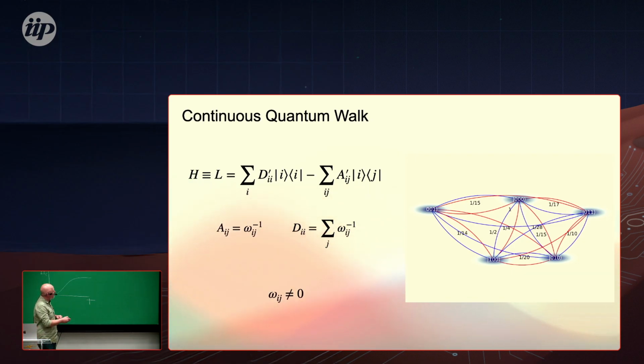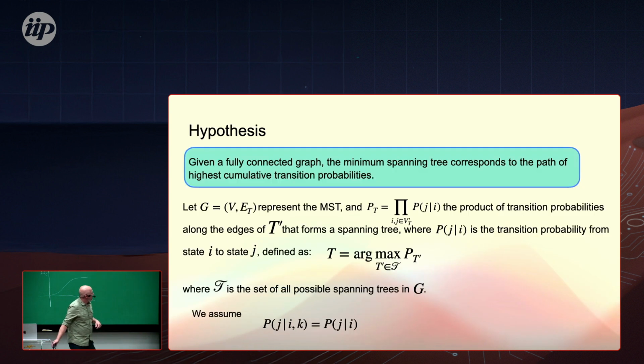So actually, remember that I assume that my minimal spanning tree is related to the smaller cumulative weight in terms of the transition. But I also assume something else. I assume that the cumulative weight is related to the inverse of the probability of transition. So I need you also to assume this. So this is the way to attack this problem relating to the quantum walk. So this is another hypothesis.